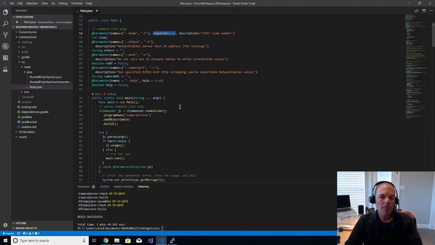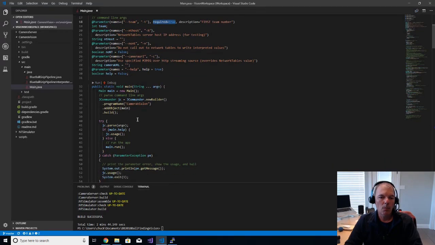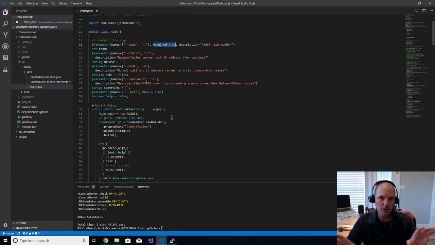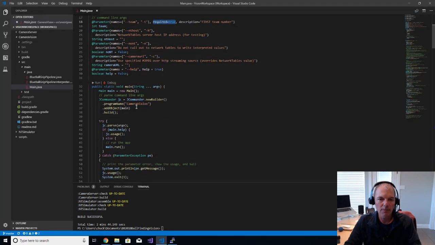Now, what I want to do and what I should do is, again, separation of concerns to make things easily testable. I should probably take these parameters and the building of them from the command line and separate it out from my main application so that I can make my command parsing easily testable.